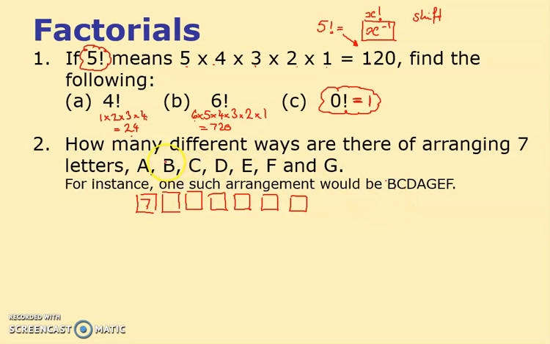Once I've chosen it, say it was the B, so B is gone. How many letters have I got for my second one? Obviously six ways. So that was the C, so C is gone. How many ways are there now? Five ways. You quickly realize it just goes down each time.